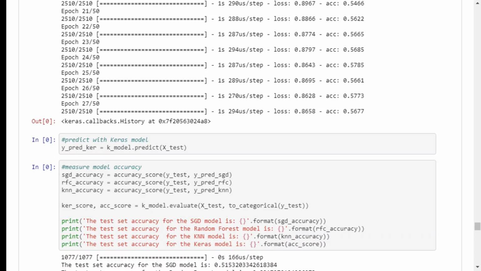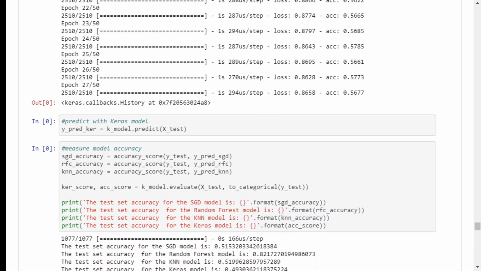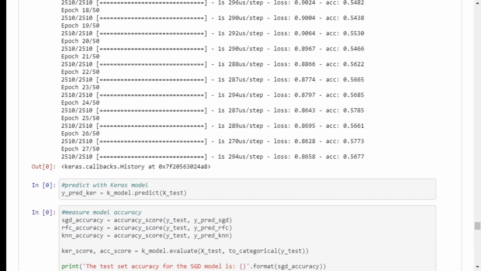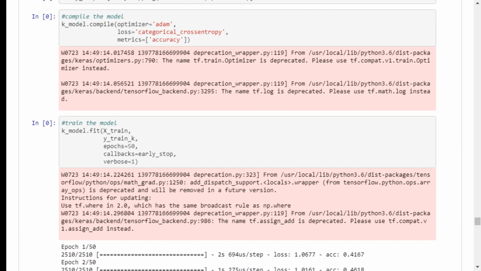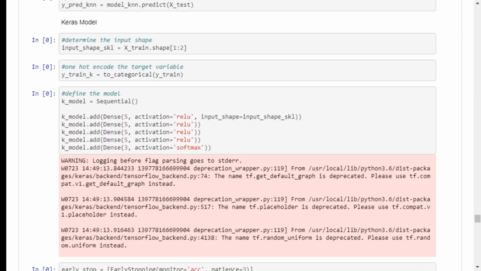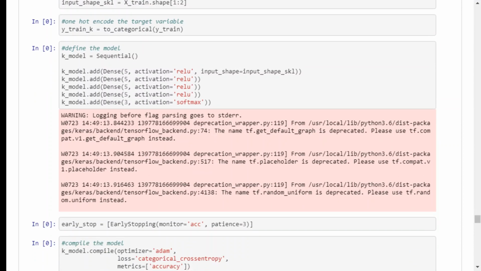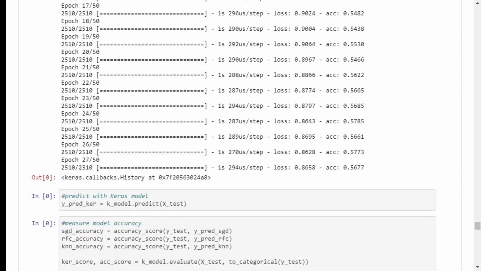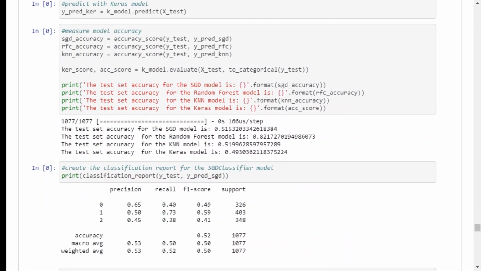The scikit-learn models were all tuned with 3-fold grid search on the 2 data sets, and were optimized for each of them. The Keras model was built using 4 hidden layers, 5 nodes each, and the ReLU was used as the activation function. So if I scroll back up, this is our Keras model here. All right, so we're training the data, fitting the model, using our ReLU, compiling, training, running it through the epochs, predicting, right, and then measuring our model.